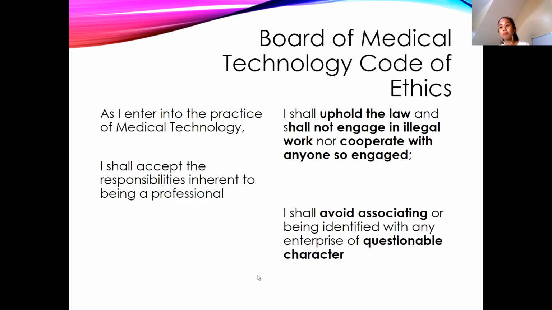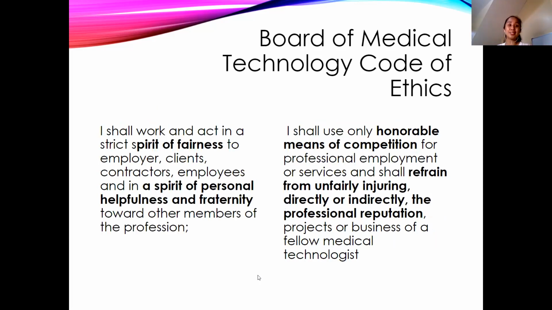Class, ewan ko kung kilala nyo to, yung pork barrel queen, yung nakulong dahil ang rami-rami na daw nakuhang pork barrel. Yung whistleblower niya, kaya siya nahuli, is Ben-Hur Uy. So Ben-Hur actually is a medical technologist, and he was a whistleblower of that pork barrel queen. Nakalimutan ko na yung pangalan ni pork barrel queen. Ayun class, Ben-Hur was associating or being identified with any enterprise of questionable character. So class, don't do it. If you know someone who is doing something illegal, don't associate with them. Galing no, class.